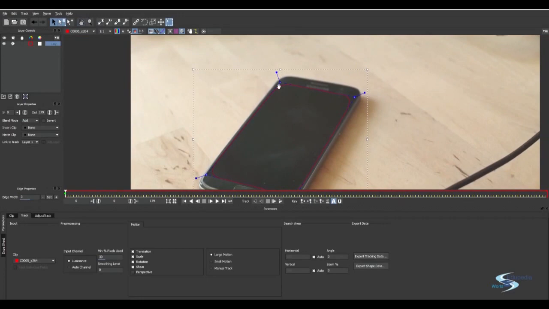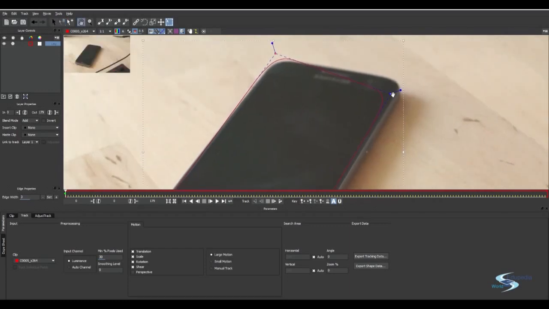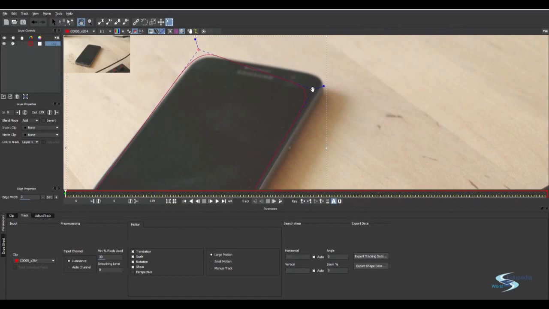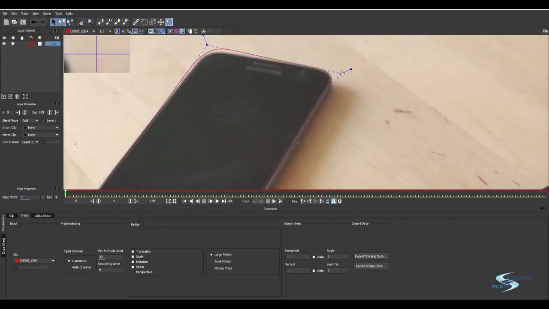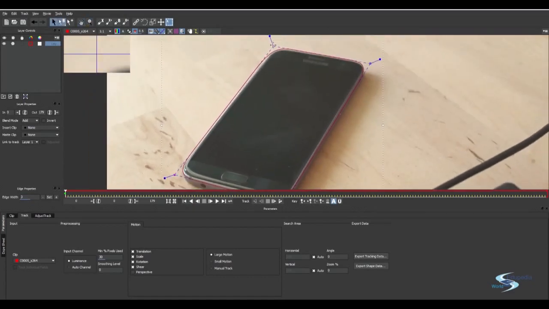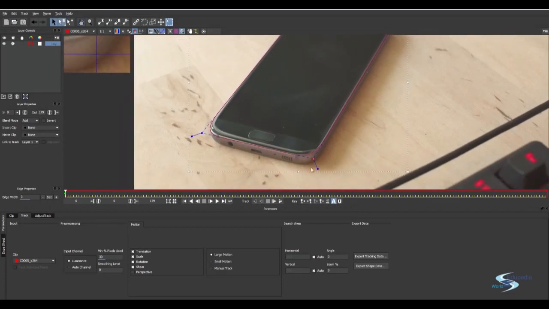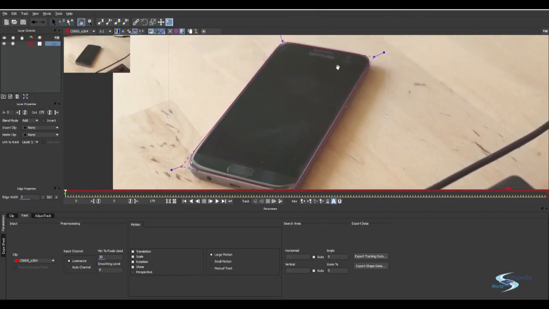Now that I think about it, I actually want to make this shape a little bit bigger. Let's say around the phone, because this shape is actually not what defines the screen. That is another thing I'll show you in just a moment. So now we are tracking the phone, and I'm tracking the top of the phone. I don't want to go too much down the sides, because those are gonna change. I want to just track the plane on top of the phone. So just drag this in, and now I've selected the top of the phone pretty nicely.